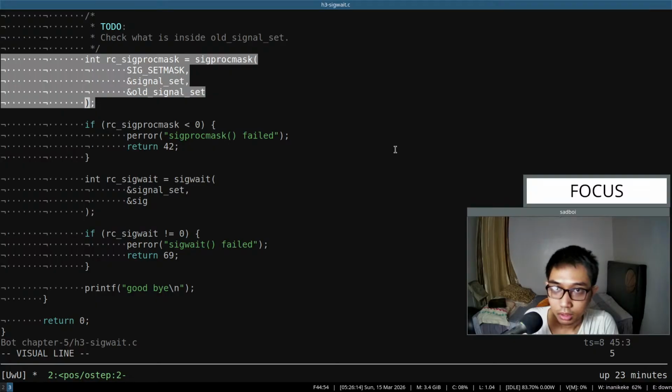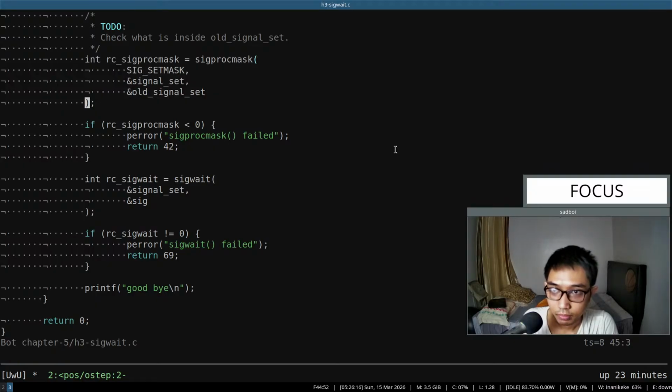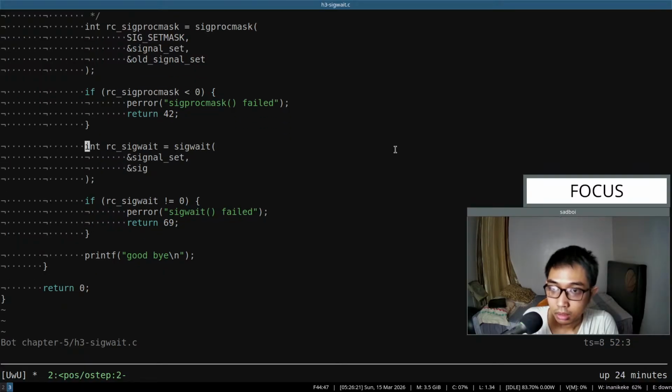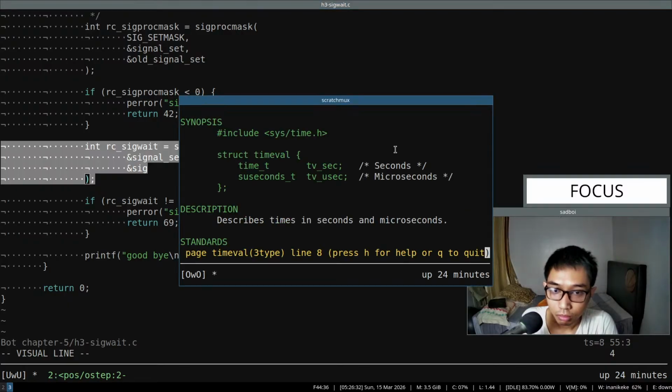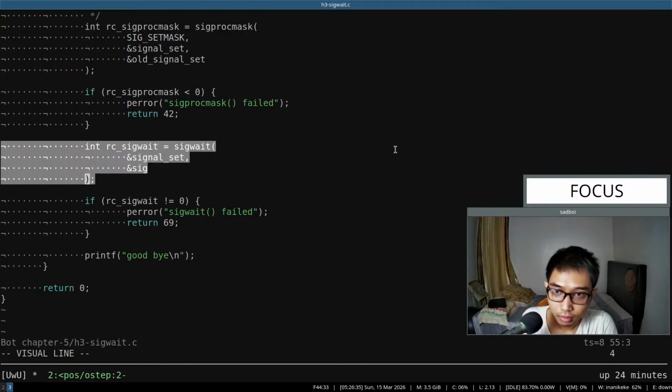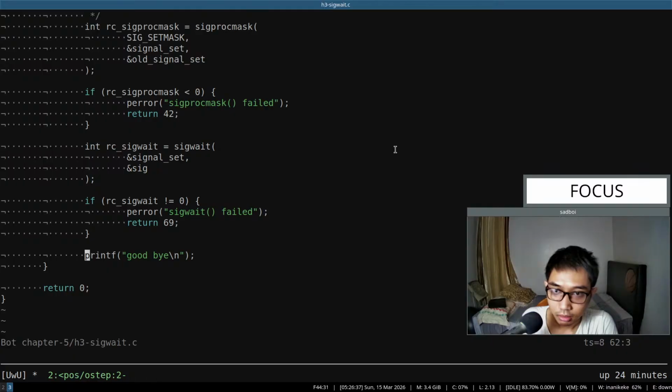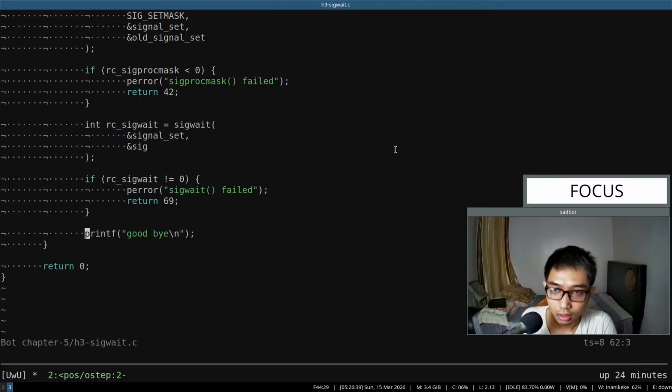We block the signal using sigprocmask, and then we wait using sigwait. It basically moves the blocked or pending signal from the pending list and then executes that afterward, and then executes the rest of the code, I guess.